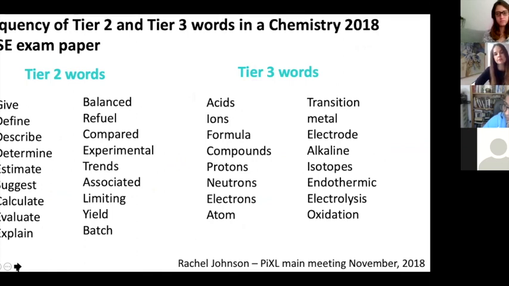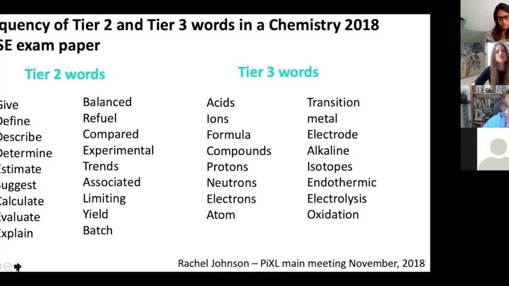An example is a word like yield. How can you talk about the yield of an experiment or answer a question in chemistry if you don't know what yield means? Another one is compare. If we don't understand the meaning of compare or contrast, we're going to struggle. And those of you who mark exam papers will know the massive issue that we have with the terms describe and explain. How often do we get a describe question where a student is explaining, or an explain question where a student is describing? I think every single examiner's report I've seen for years has mentioned that students don't know the difference between describe and explain. And I know that we're all valiantly discussing that.